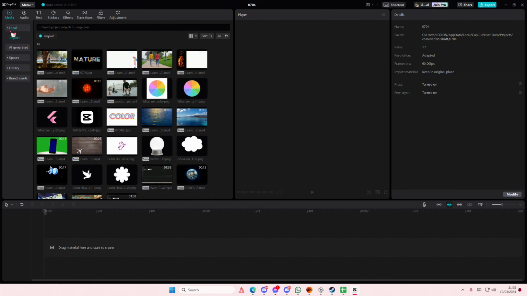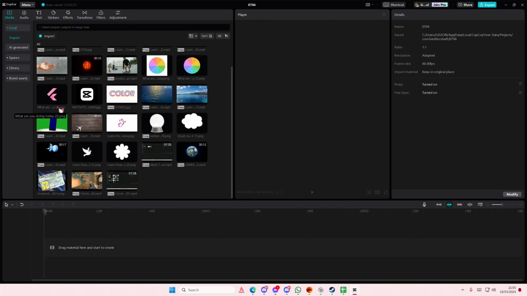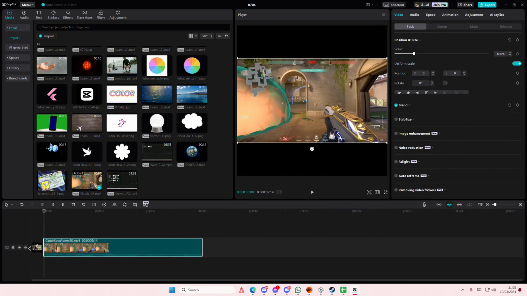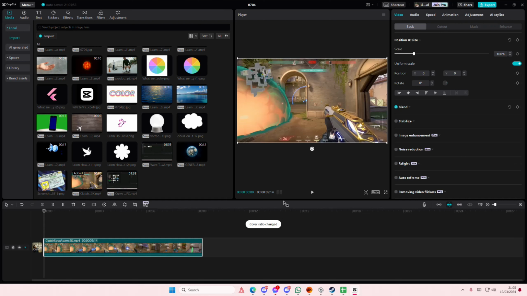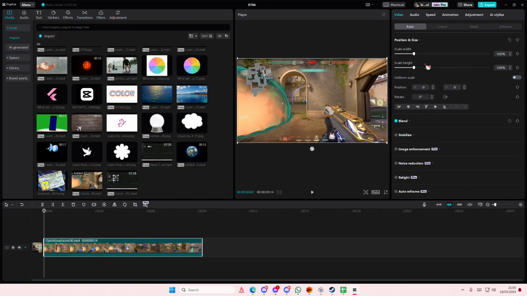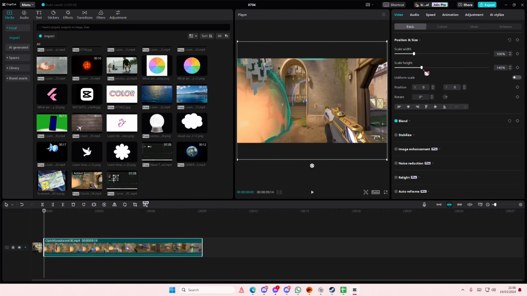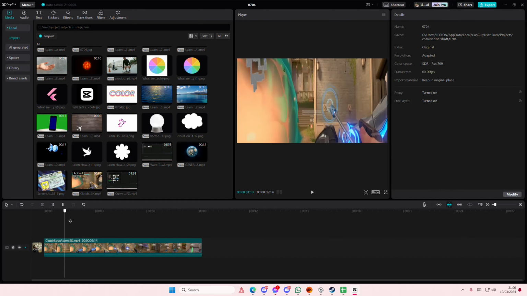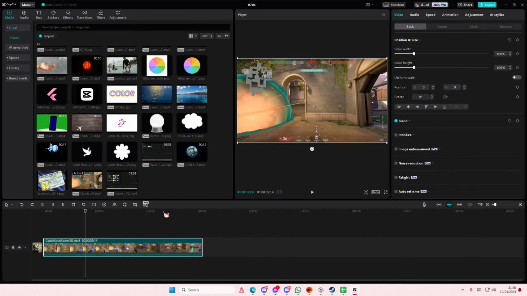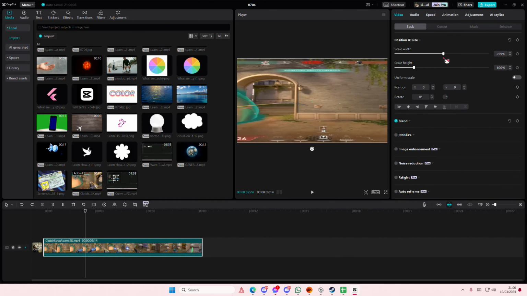In this video I'll be showing you guys how you can easily stretch videos on CapCut PC to make a meme, I guess. So I just have this random video and I want to stretch it horizontally or vertically. So make sure your uniform scale is off, and here's where you can scale the height. So for instance, I want to stretch it upwards like this. Or you can also select this and scale the width to stretch it sideways like this.